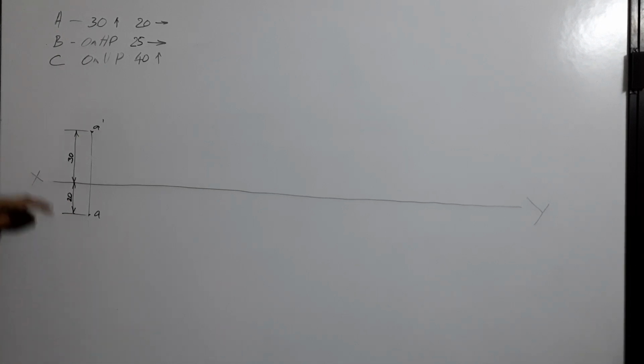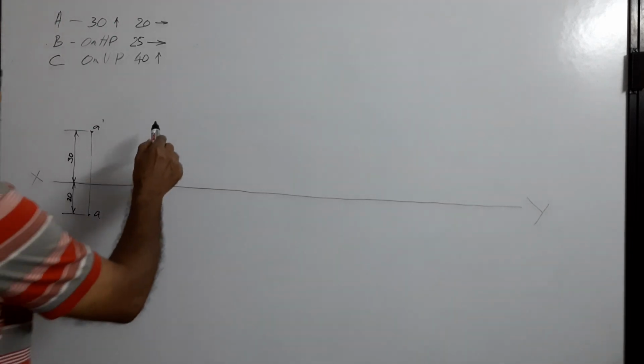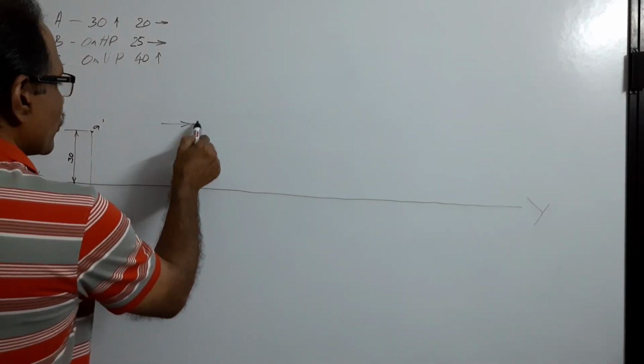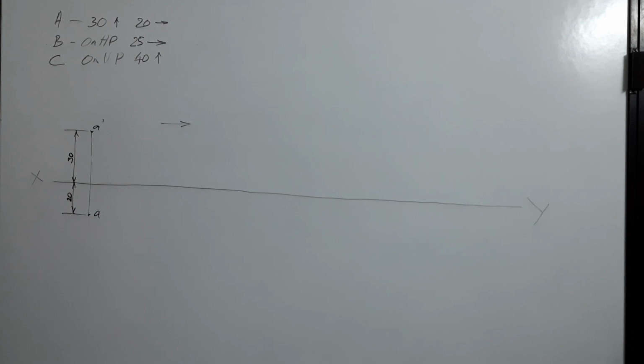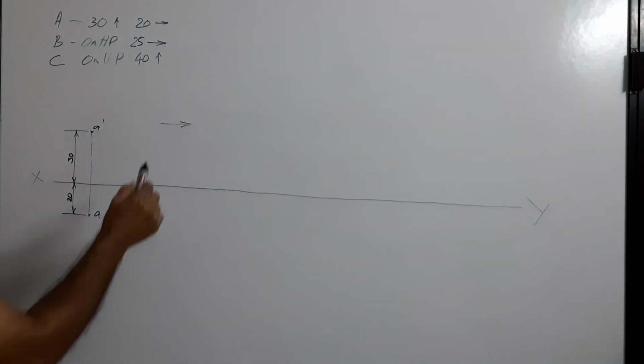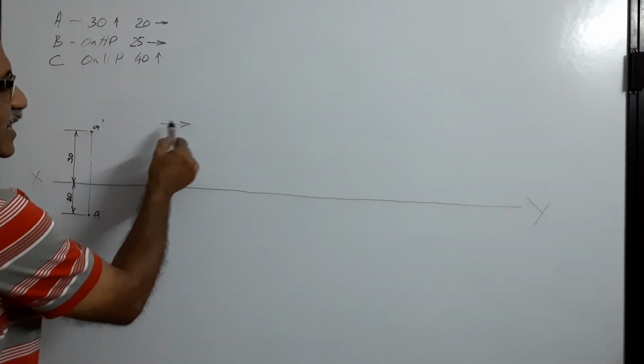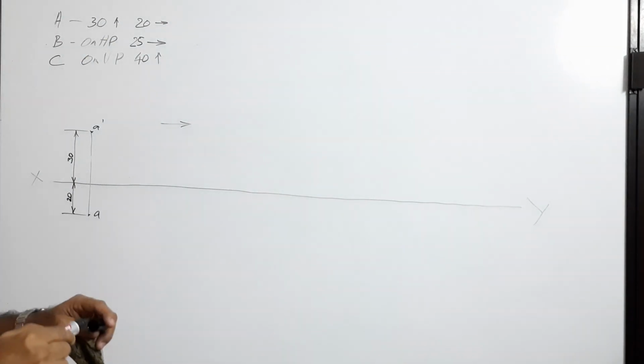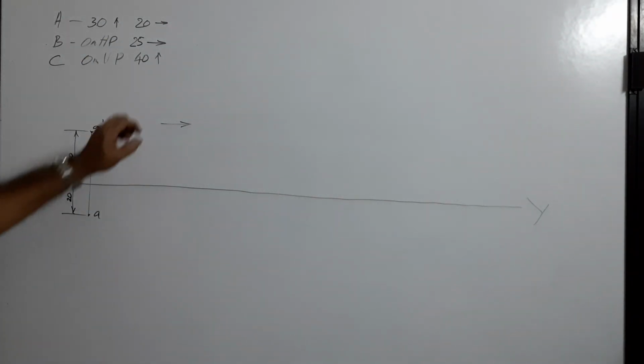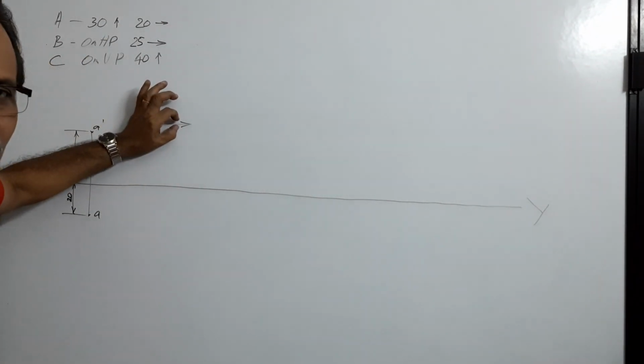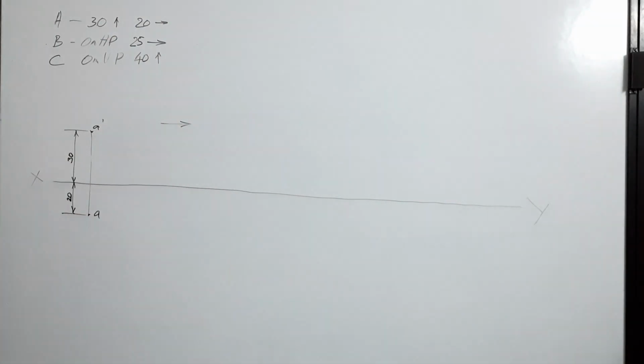It is very compulsory that the arrowhead should reach the limits. This is the limit, so the arrowhead should reach there. Don't stop it somewhere here. Then, how to draw arrowheads? That is another issue. If you draw a line and put an arrow, it should look like this. The maximum length of the arrow must be 4 mm, and the maximum total width must be 2 mm.